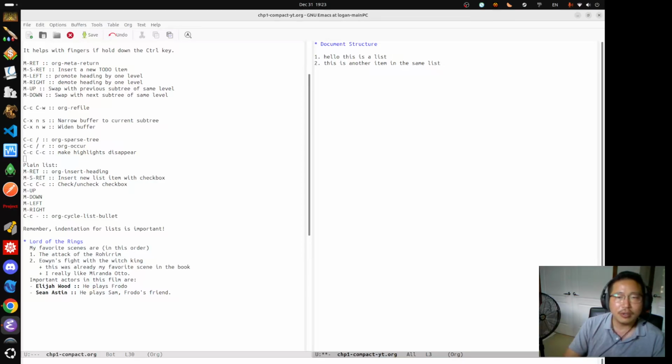You know how a list item can also contain a checkbox? So if you place your pointer here and do Alt Shift return, what do you think will happen? It will insert a list item with the checklist immediately after this one.